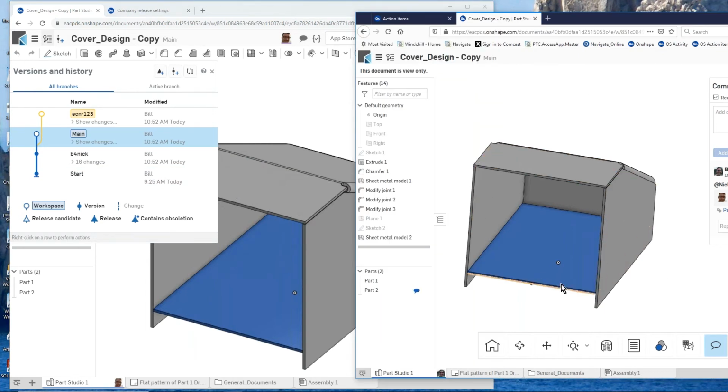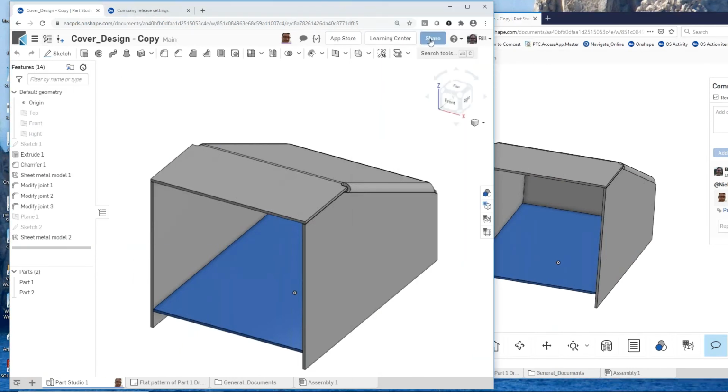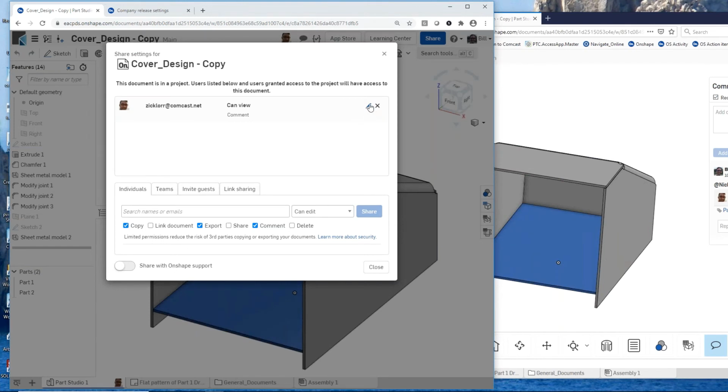Now at this point, Nick is just in a kind of view mode. You notice he doesn't have the same commands, the same features that I do. He just has viewing capabilities. And so he's going to say, well, if you want me to help, give me some rights, would you? So I'm going to come over and change Nick's rights. Instead of just viewing, we're going to say he can edit this as well. And I've updated his capabilities.